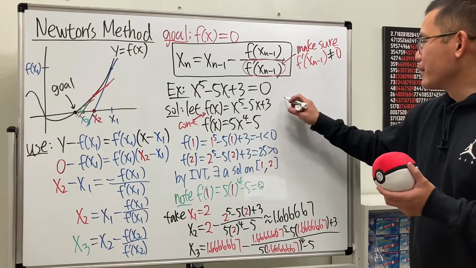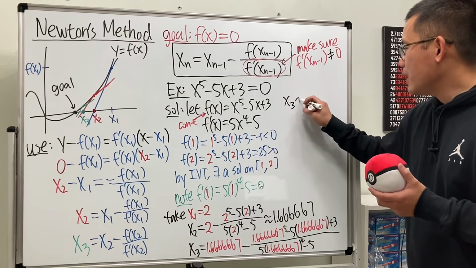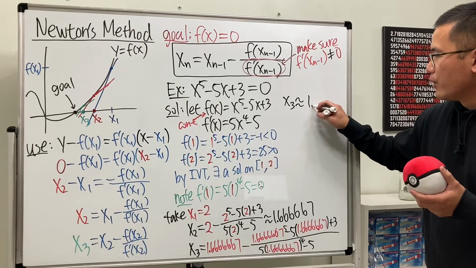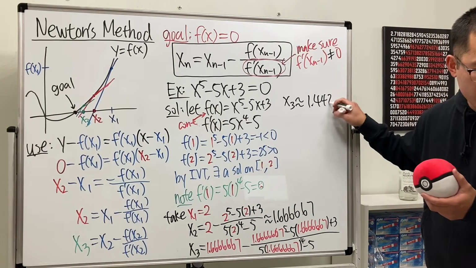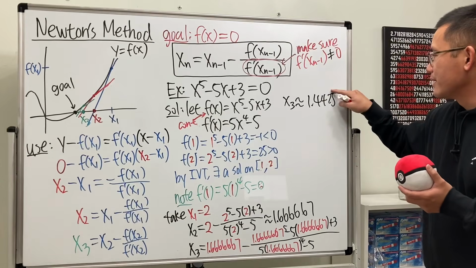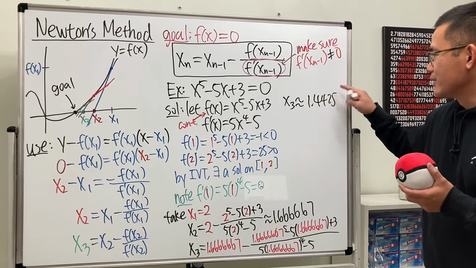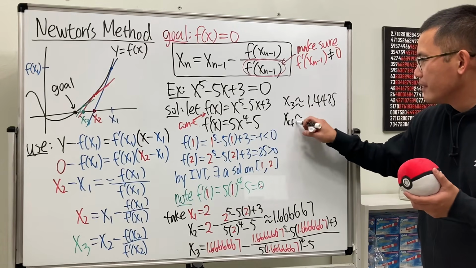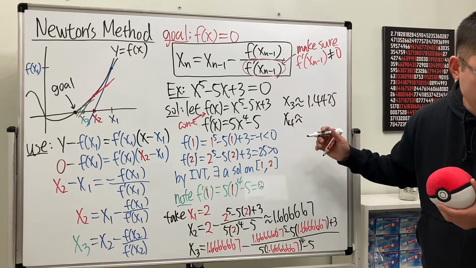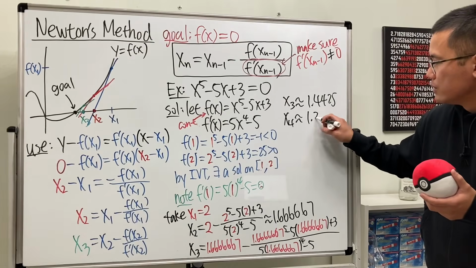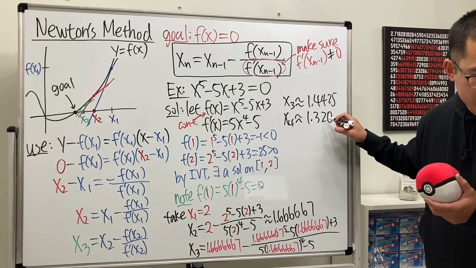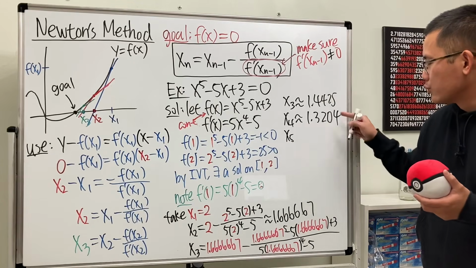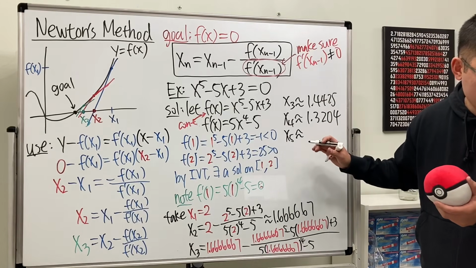But you know, I'm not going to do all that anymore. I will just tell you, x3 is approximately 1.4425, right? I'm just going to write down this many digits, I don't have enough space, so excuse me on that. And then we just continue. x4 is going to be approximately 1.3204. All right, and then x5, and then I'm wrong now, by the way. x5 is going to be 1.28.